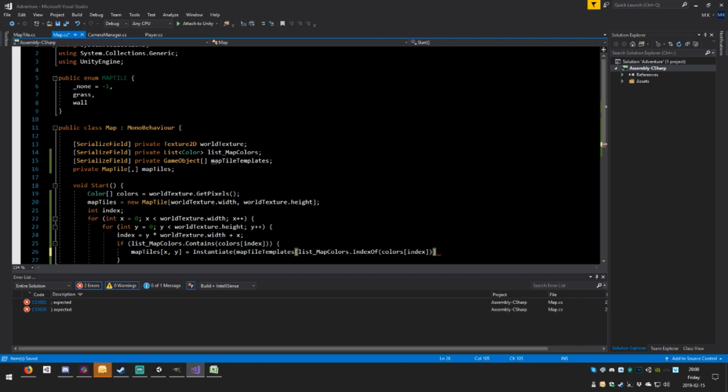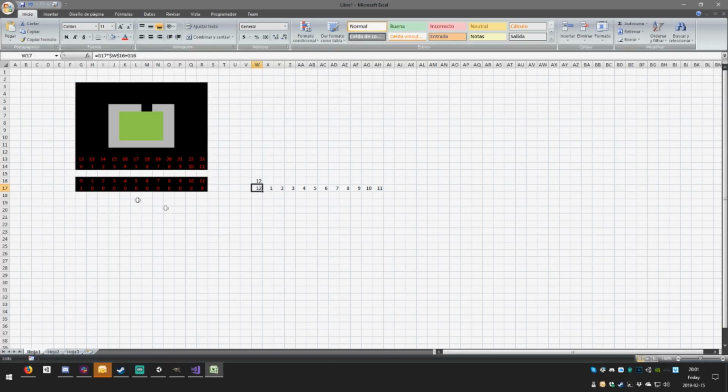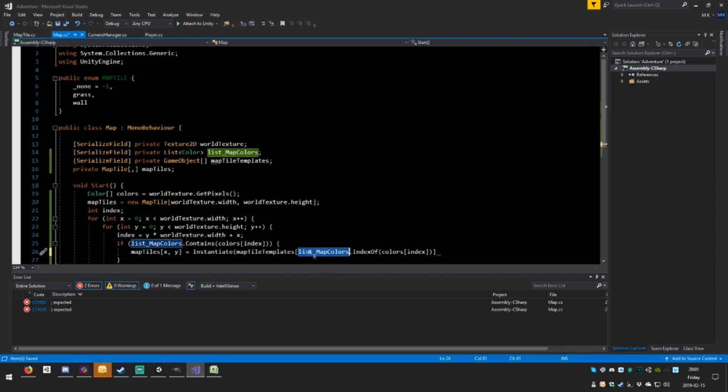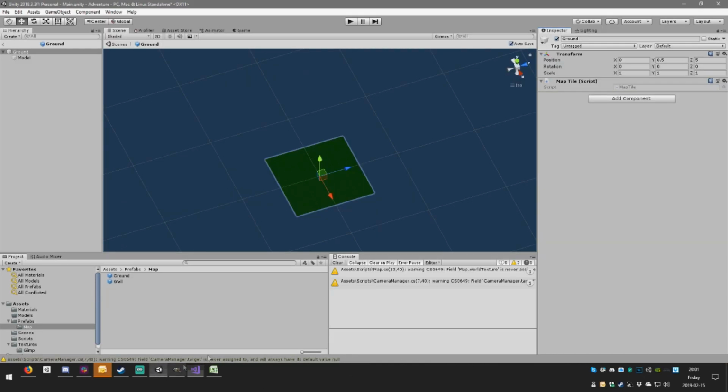Ooh, no, wait a moment. Close square bracket. So what this does is it goes to the list of the colors. We already know that the list contains the color we're looking at. So for the black, for example, it's going to ignore it. The list doesn't have black, but green it won't ignore. So it finds the first green, or the first one it'll find, it'll be gray in this order, so it'll be this one. And it'll go, okay, I found something that I have in the list. So it'll go in here and then instantiate, and then get the index of that gray. What's the index of that gray?